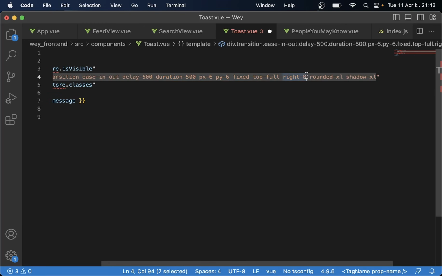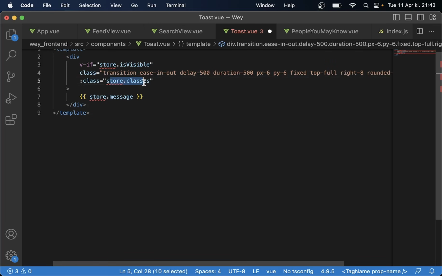It animates the element, or whatever you should call it, in from the right side, rounded-xl and shadow-xl, so it has a little bit of shadow. These classes come from the store, so it's easier to manipulate if it's visible and similar from other places in the project. And then we show the message that is stored in the store in there.